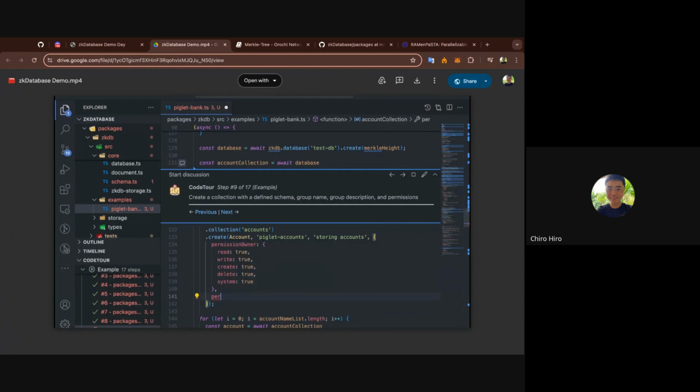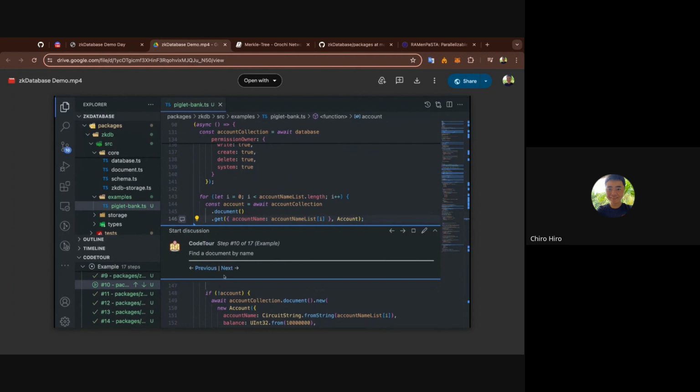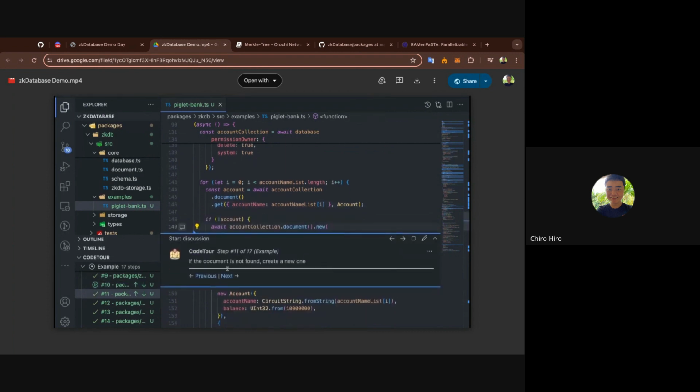In case you want to share some records with several people and you don't want the record to be public, only people who have the permission can actually interact with the records. We also allow people to look up documents, and they can query the database by using the ODM.